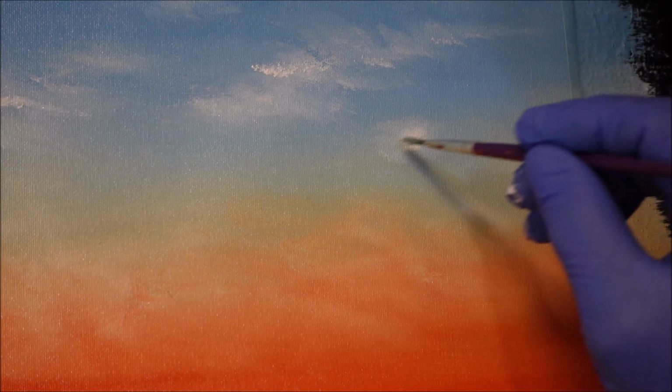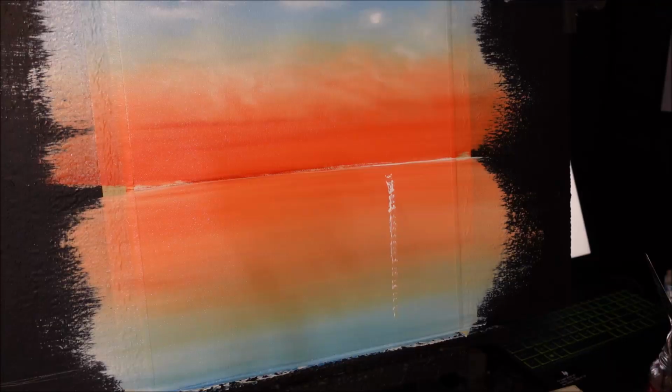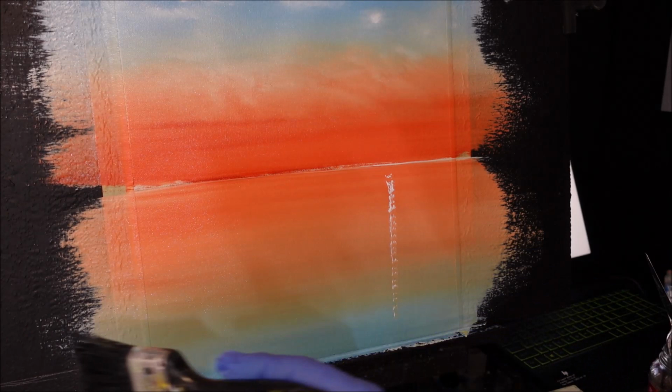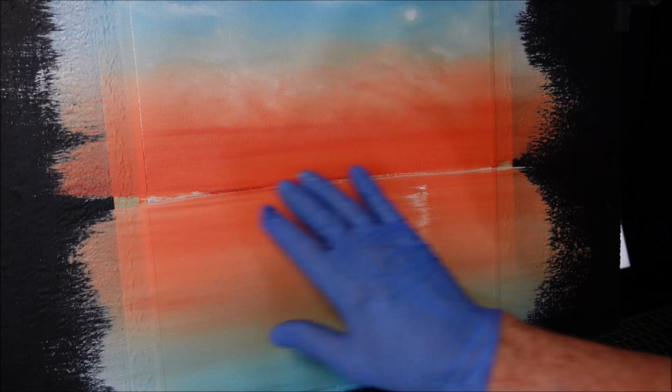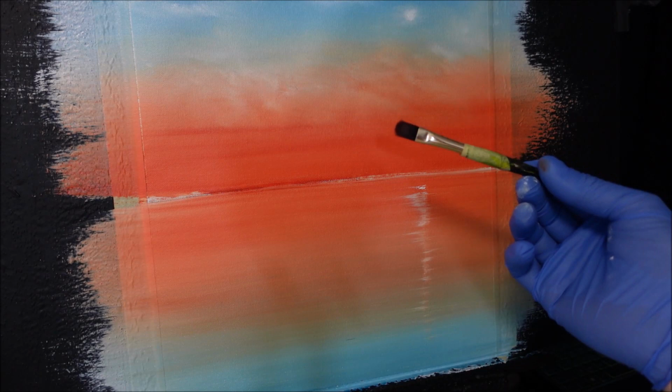Okay, there we go. And this thing here, we'll start at the bottom, just stroke it right across, and that's it. Leave it alone, don't touch it anymore. I've dried the horizon line area here because I'm going to put this mid-ground in there, and I'm going to use a filbert brush, just a small size filbert, medium flat filbert.